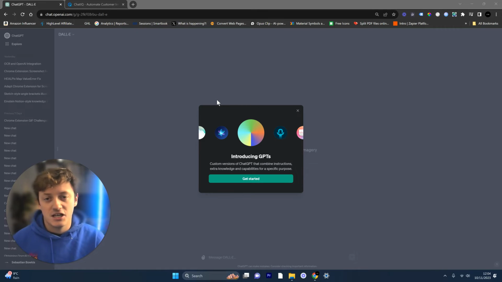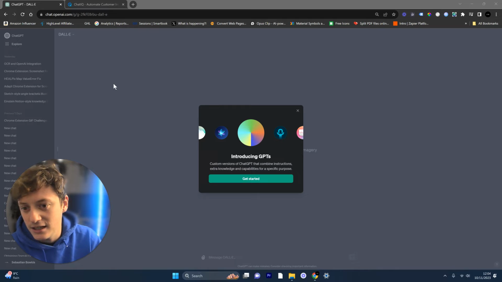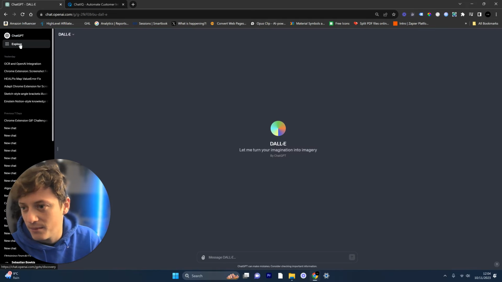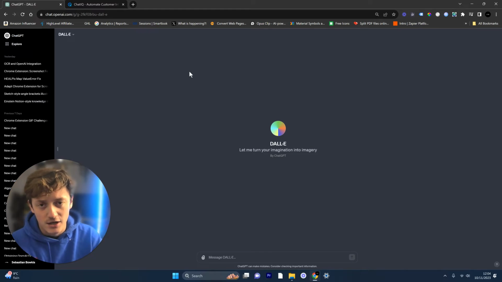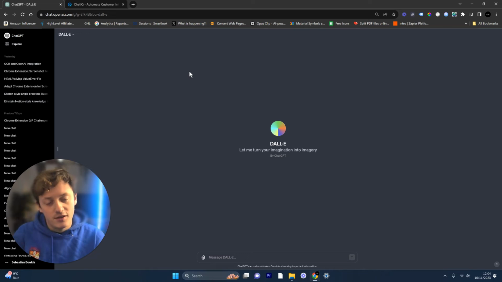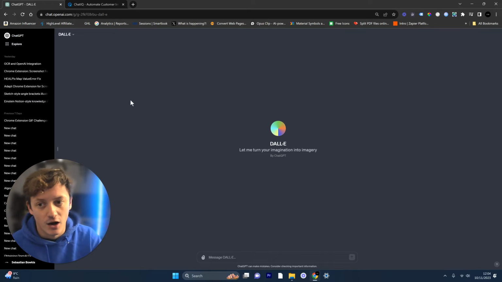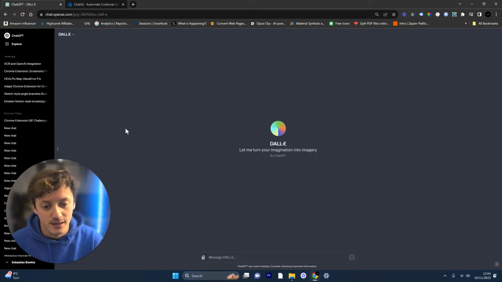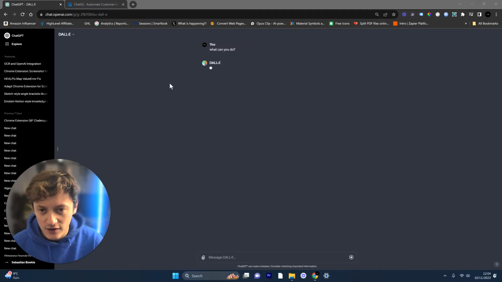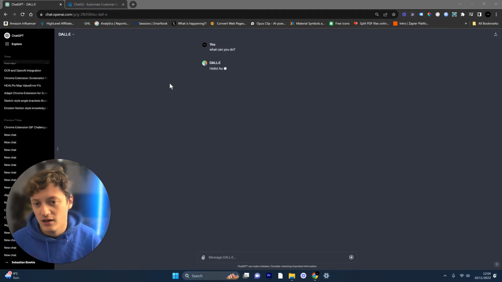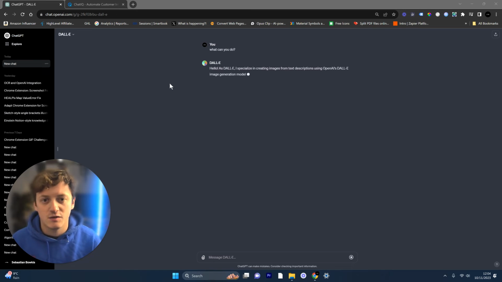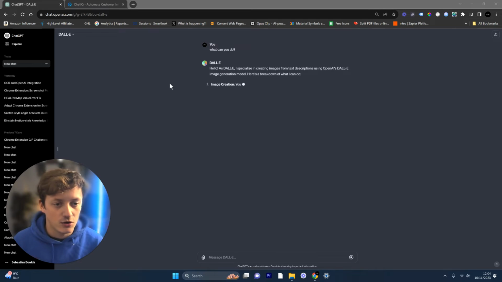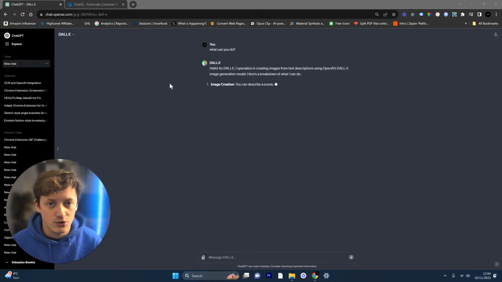So if you head to your ChatGPT account, you will see, if you go to the Explore tab up here, you can create your own GPTs. So this is an example that has been created by OpenAI. It's their DALL-E GPT. So it's very much the same as having your own normal ChatGPT, but it's designed specifically for your own custom use case. So depending on how you use ChatGPT, this will depend on how you create these.